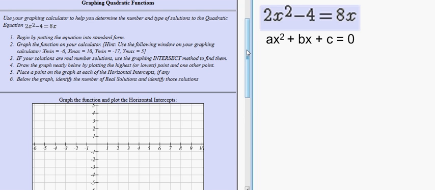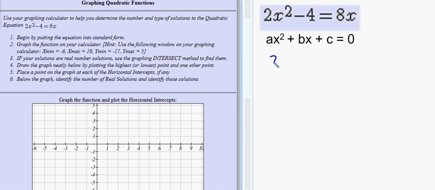But for us, we have a little bit of work to do. So we have 2x squared, we have a subtract 4, I'm going to leave a little room in here, equals 8x. So the idea is to get this to be 0. Since I have an 8x, I need to subtract 8x on both sides. So basically what I'm trying to do is just move this over and put it right there. So on the right hand side, 8x take away 8x is 0, so we accomplished that goal.